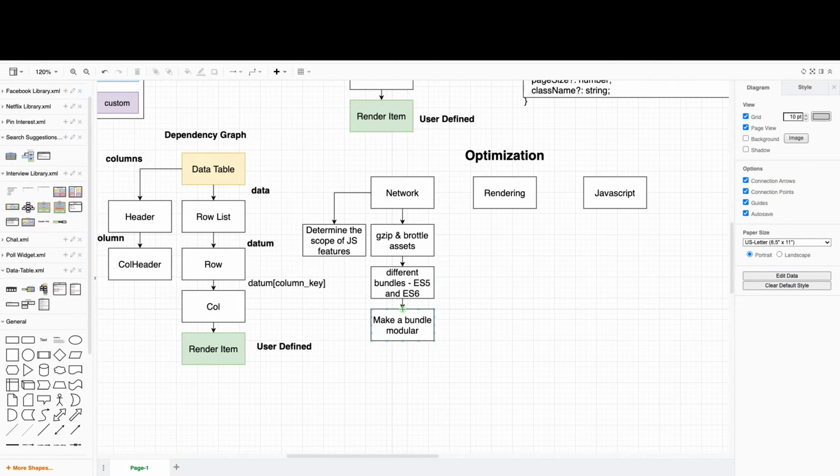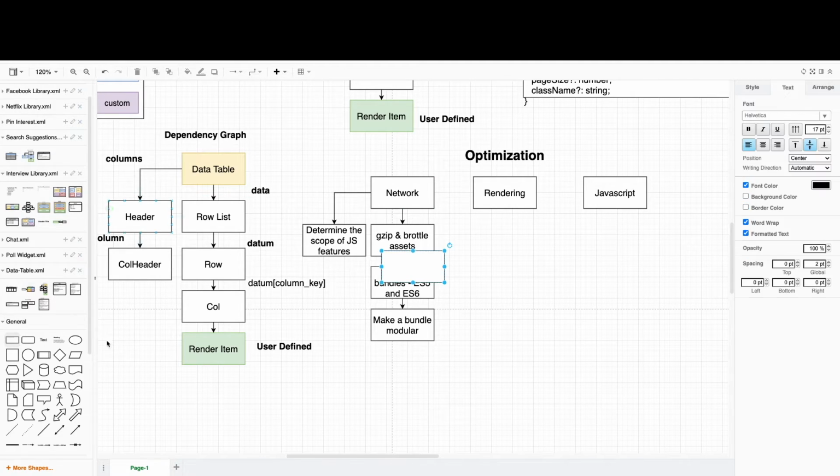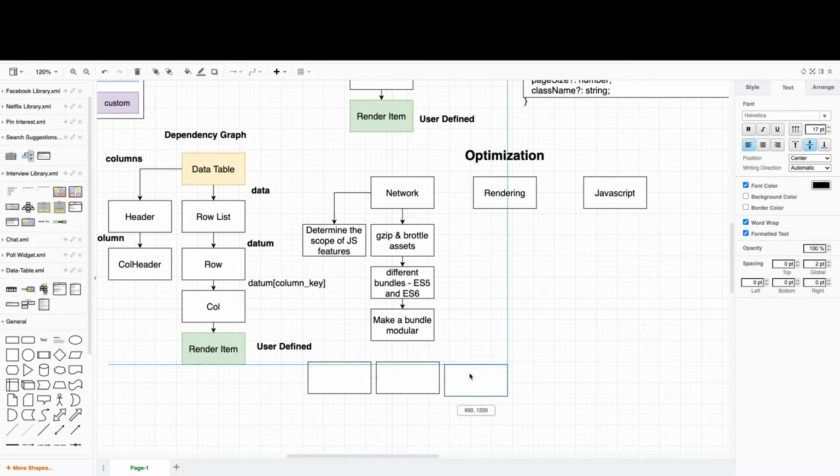What this means is that we do not want to import the whole package. We want to import only the things which we need. For example, with the data table package, we can support custom utility functions like custom comparators or custom styling themes and so on. And we can split this into several modular bundles, so we do not import the whole thing.